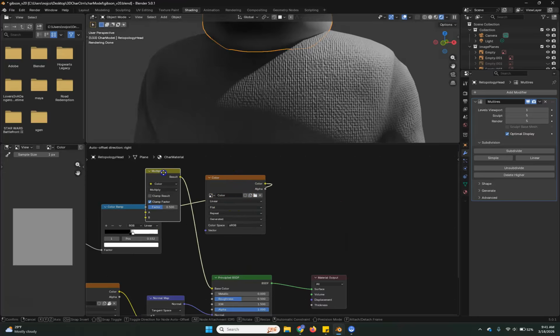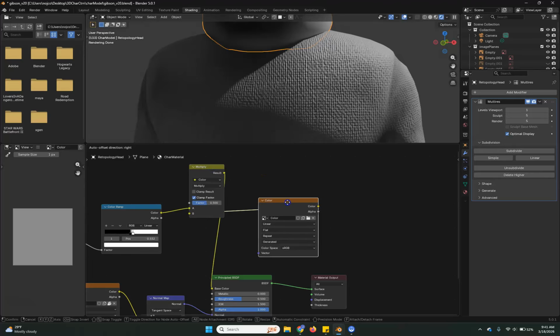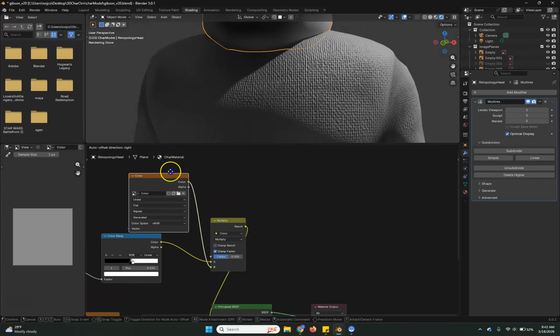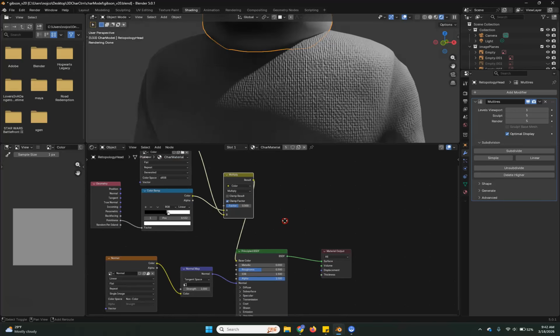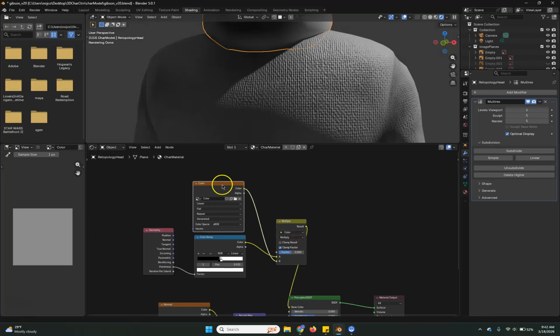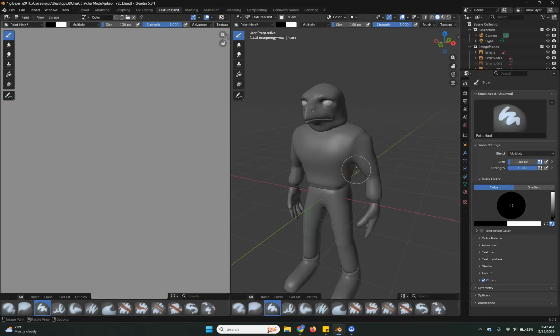Now, with those like that, I can go to my color ramp. Let me see, wait, color, yeah. Oh, we already did that. Yeah, okay, good. That's what I wanted. I want to make sure this was set up correctly. Okay, so now we can basically go in and start painting. You've got to make sure that you select the paint first, and then we can go into our texture paint section. And we will start painting in the next video.